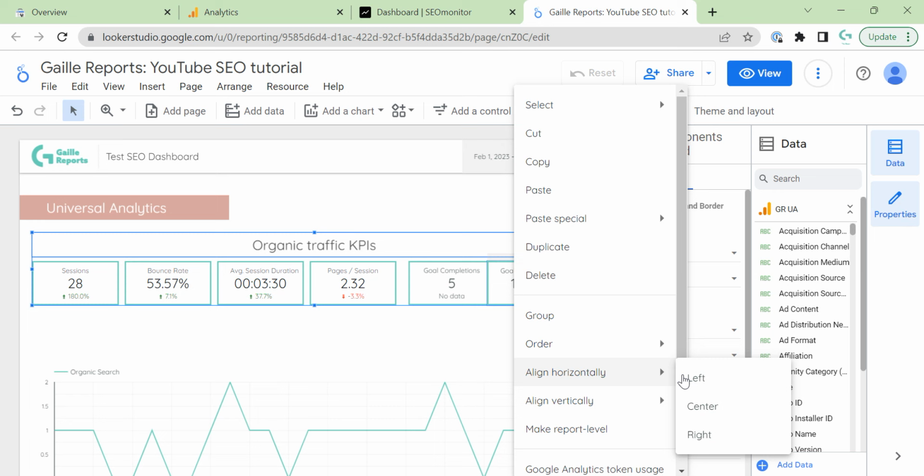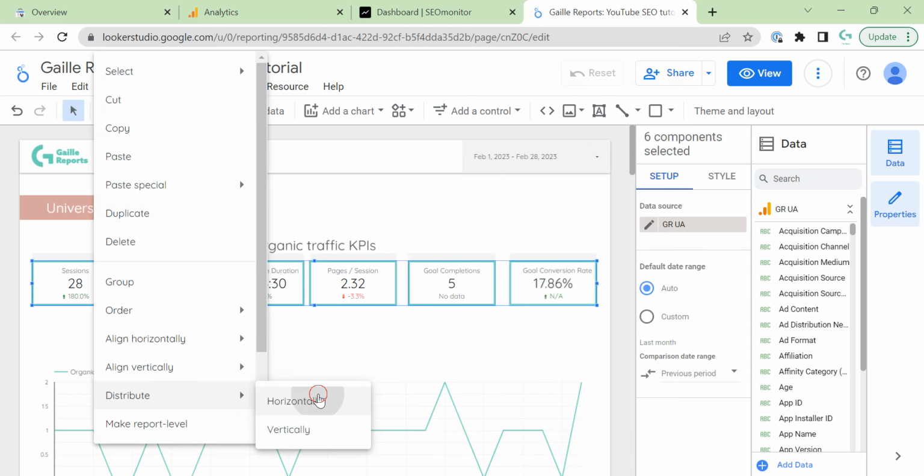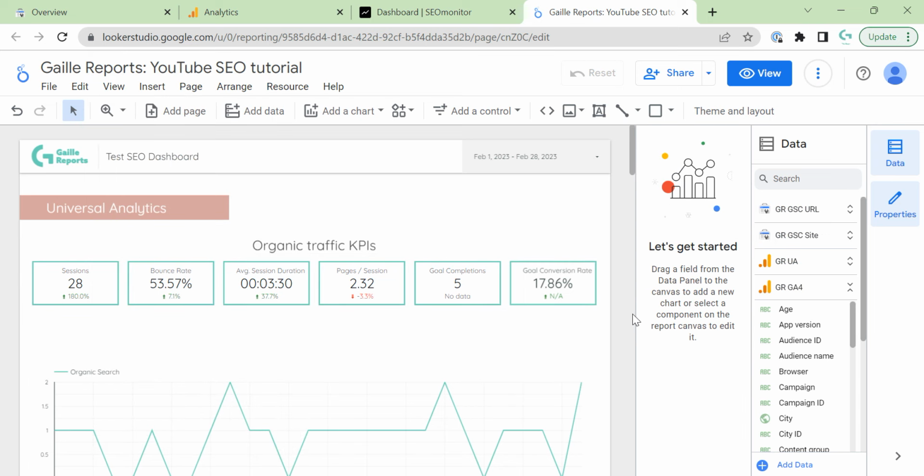Then I want to align horizontally and distribute horizontally. So these are our main metrics, and we took them only from Google Analytics. What could be interesting as well is to compare this data with the Google Analytics data for the whole website. There's a trick here I want to share with you, because it's not obvious how to do it.